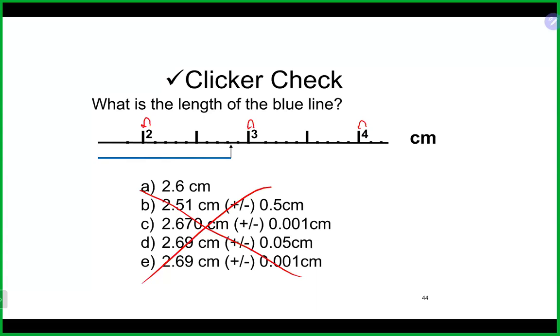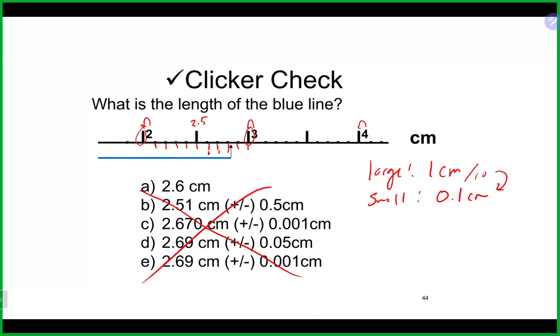So we will look between our large markings, which is here, that's 2, and that is 3. So again, our large marking in this case is 1 centimeter. Small markings, we got 1 there, 2, 3, 4, 5, 6, 7, 8, 9, and 10. So again, our small markings here is going to be 0.1 centimeters as we divide it by 10, and that would give us there. So looking at where it ended up, which is clearly none of the choices there, this would be obviously right here, 2.5. That would be 2.6, 2.7, 2.8.